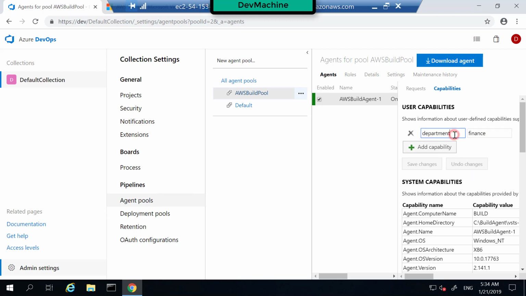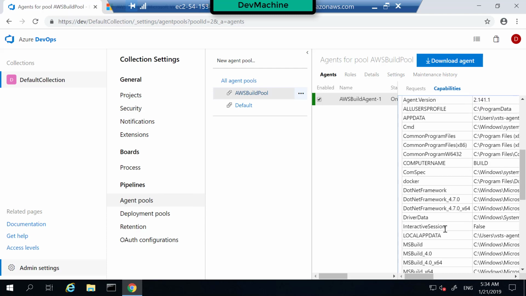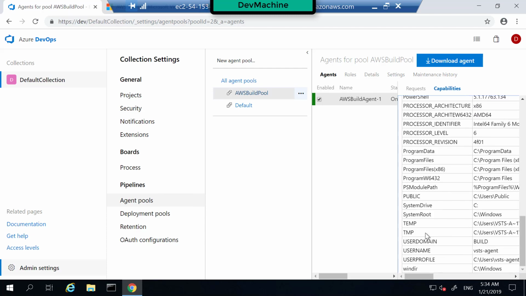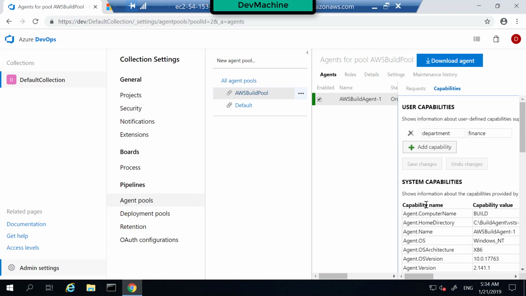Maybe you want to say certain libraries are already installed, because when you install certain libraries, they may not appear here. Only standard things appear, or what the agent reports as capabilities. So in that case, you can define them. So in my case, I have defined a simple capability called department equals finance.